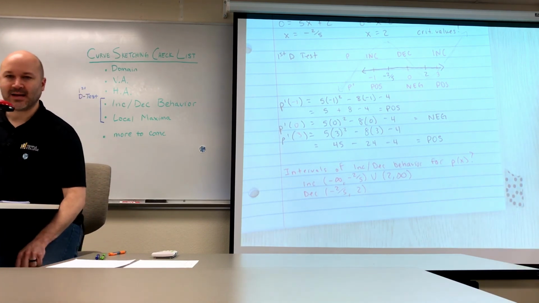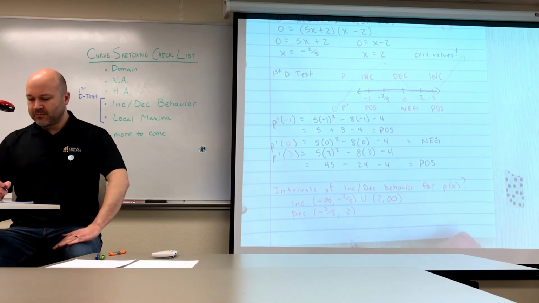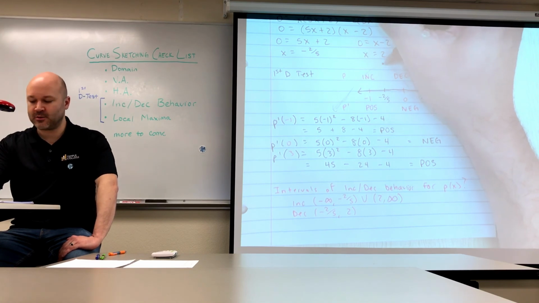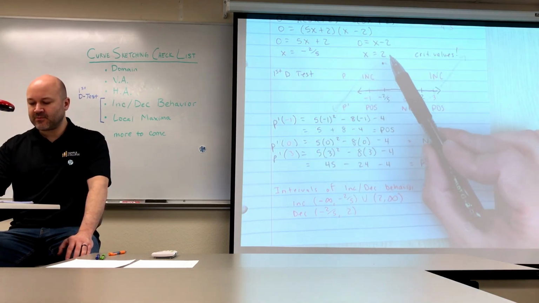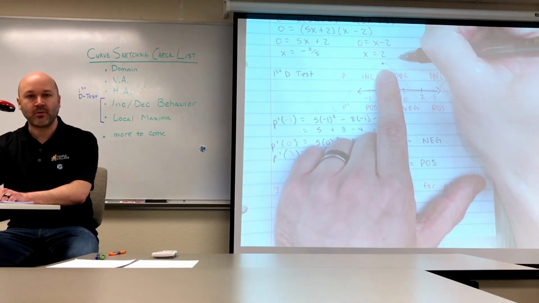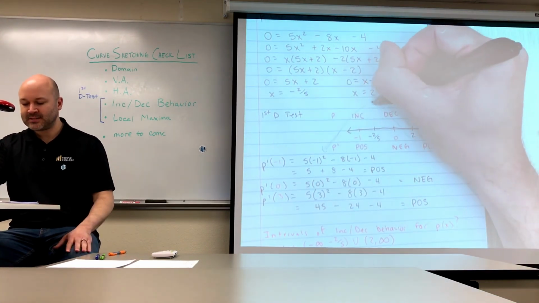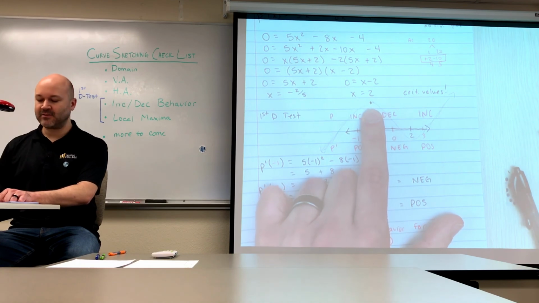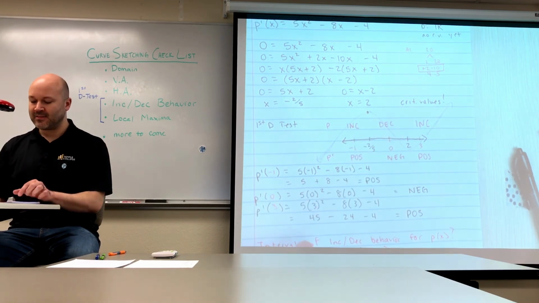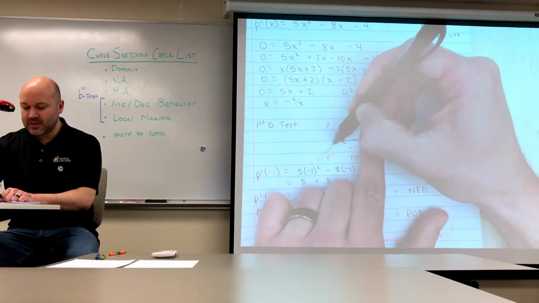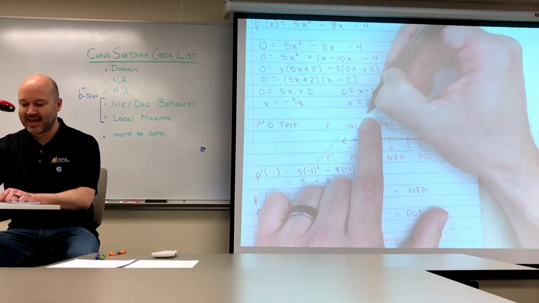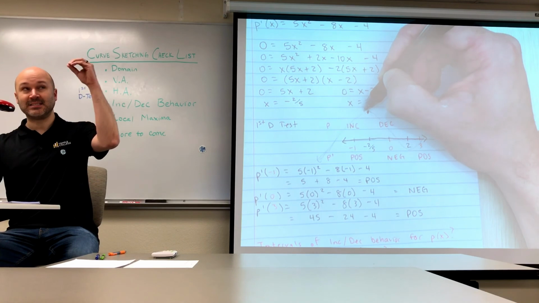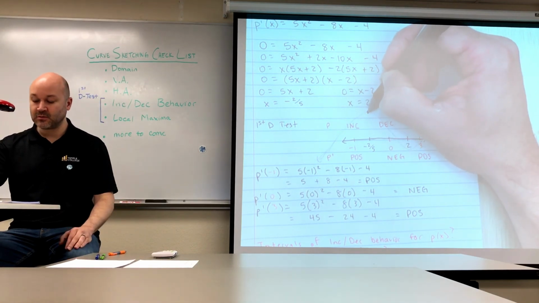Now, another question I may ask is, well, this is great and all, but I want to know where that actual point is, this turnaround point. So if I'm trying to graph this function, that seems like a very crucial point on my graph. Now that point has a name, not just a turnaround point, but a maxima. In this case, we call it a local maxima. That is, because I'm increasing and I turn around and start to decrease, in this little area, that's the highest the graph will be. I was increasing up to it, it's the zenith of the mountain, and then I start to go back down. So it's a little maximum point.